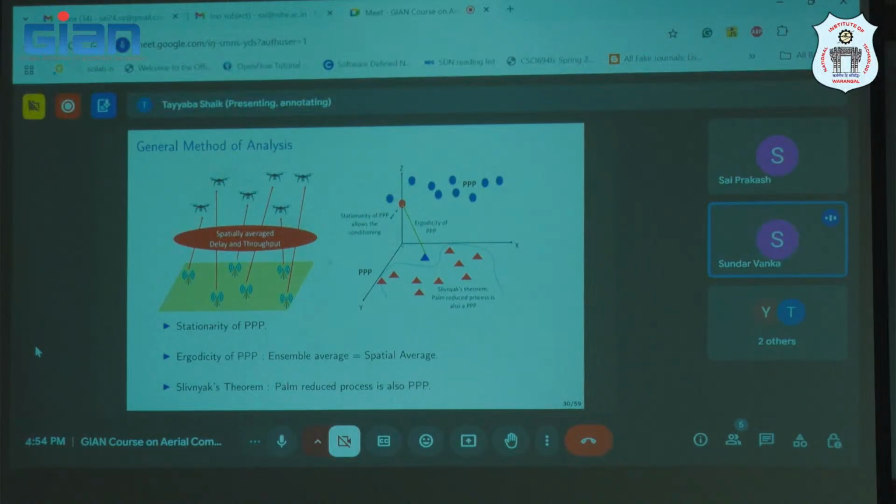So where it's being used here is she's fixing a particular base station and looking at the relay from that base station to its serving UAV and measuring the latency of that connection. Now every UAV connects to its nearest base station. And now we are asking what is the average latency across all the links, the left figure that you see here. The spatial average delay, that is what she is calculating.